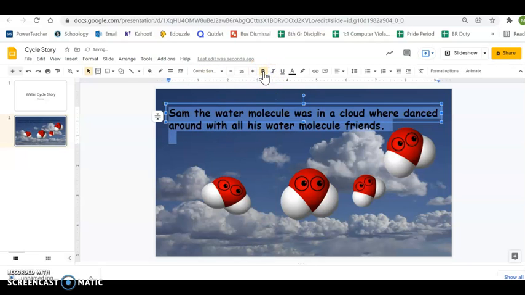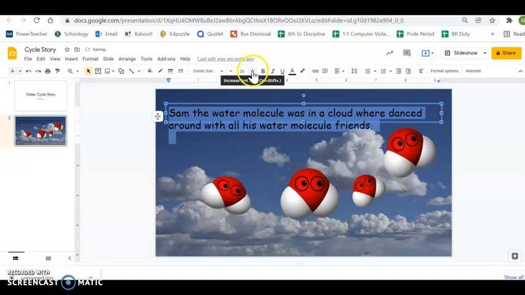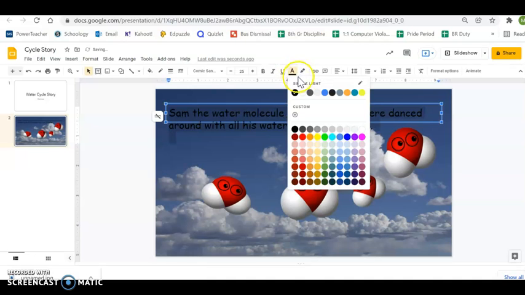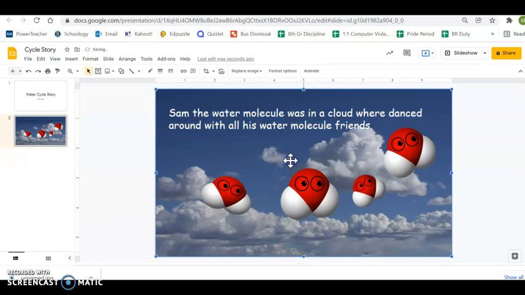I can make it bold. I can make it larger or smaller. I can make the font italicized, underlined, or I can change the color. Since my background here is kind of dark, I might want to select a lighter color so that it pops and shows up better.